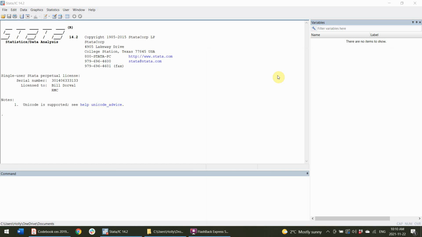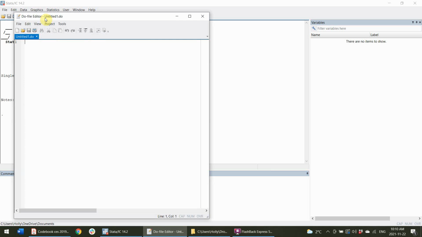And so what we're going to do when we start working with some data in STATA is create a do file. A do file is essentially a file of all the code of what you would like STATA to do, hence the do file. You could just type all your commands in here, but then you'd lose it every time you did something. You'd have to start all over again. This way you can keep track of your work. You can share it with someone else. So it's really useful. So I just opened up a new do file editor.